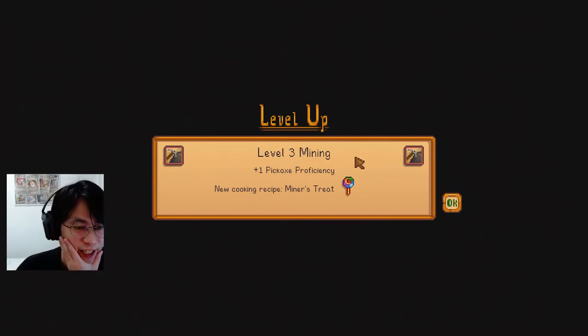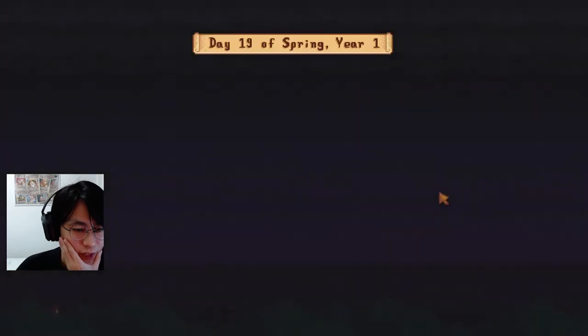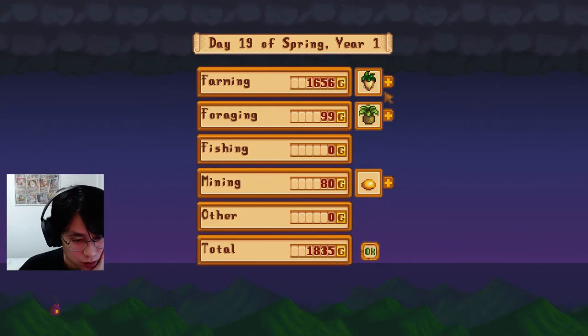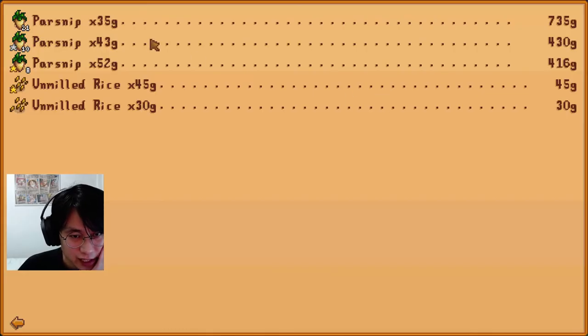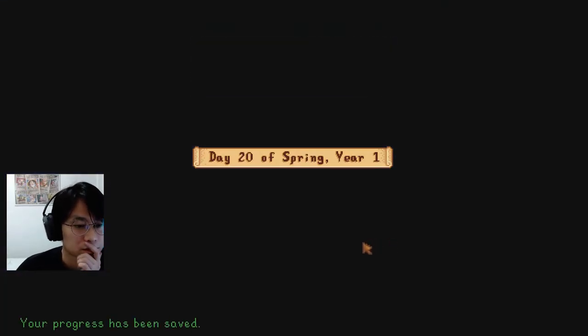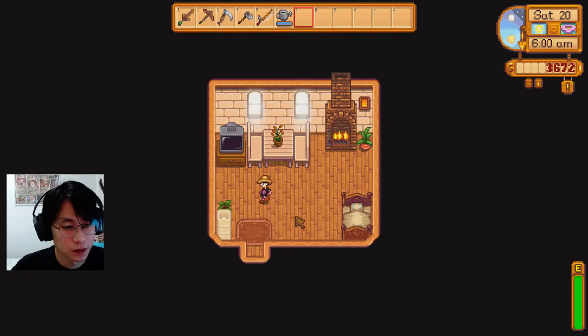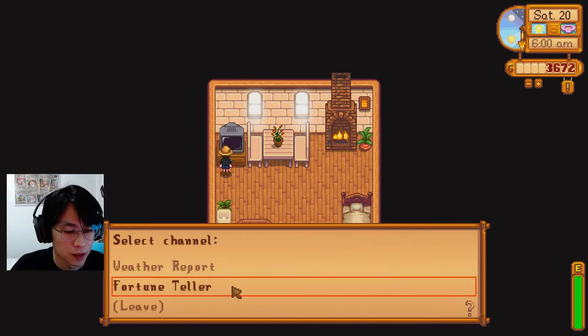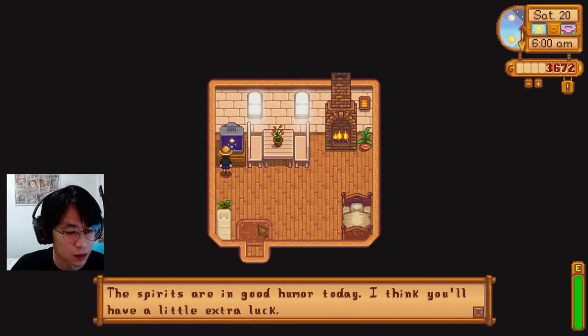Alright, so level 3 mining. Miner's treat. Day 19 of spring, look at all that gold. So, 1800 gold from that. Ooh, the unmilled rice was 45 gold. Alright, so day 20 of spring. Okay, weather report: clear and sunny all day. Good humor today, extra luck. Awesome.